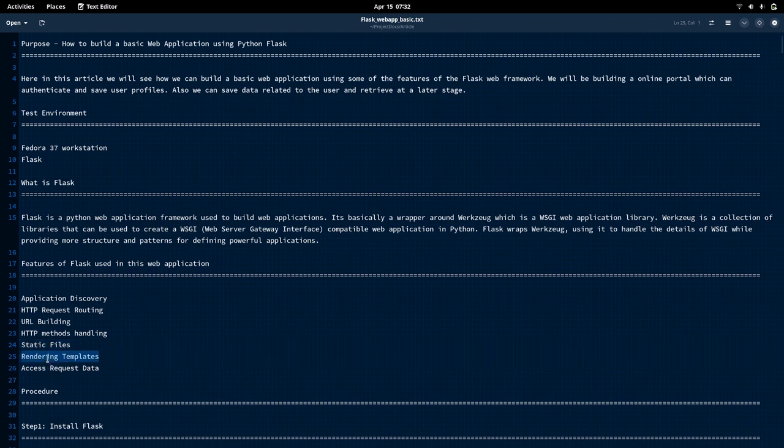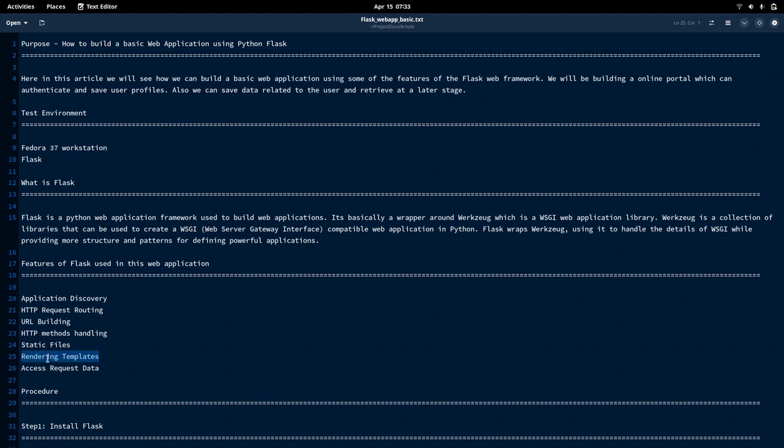And the sixth one is rendering templates. So it is similar to static files, but static files are files which we are going to use as they are, whereas templates are files similar to HTML or JavaScript files, but we are going to use the Jinja templating engine features, with which we will be able to dynamically update the content of that HTML, CSS or JavaScript file in order to load our templates with the appropriate data. So that's where rendering templates will be utilized.